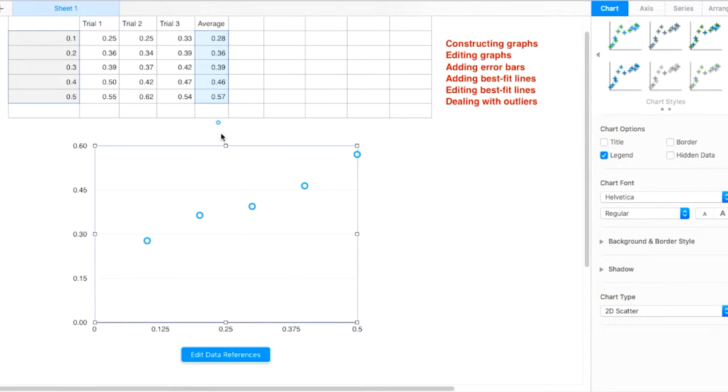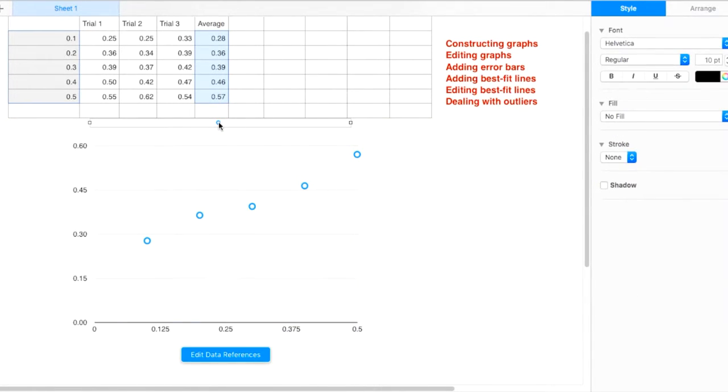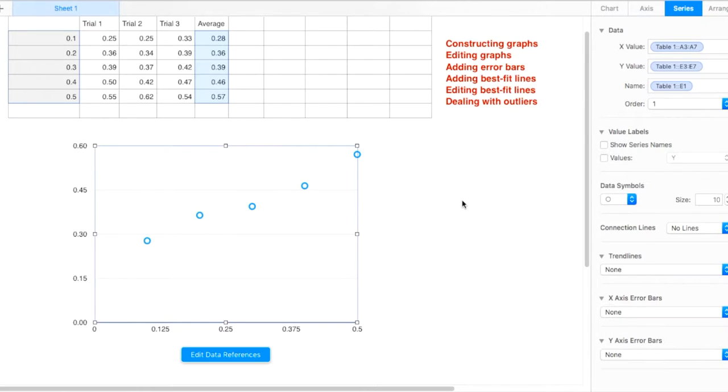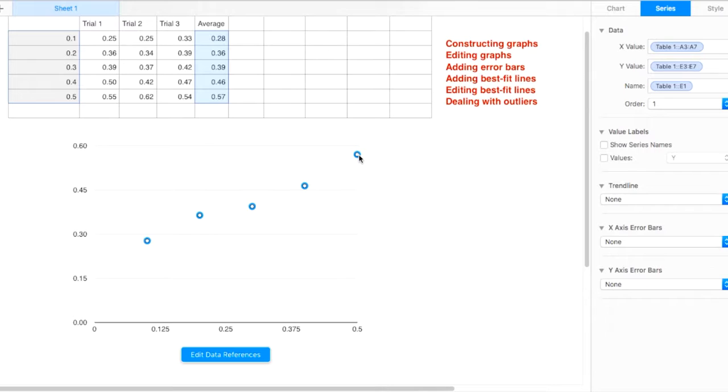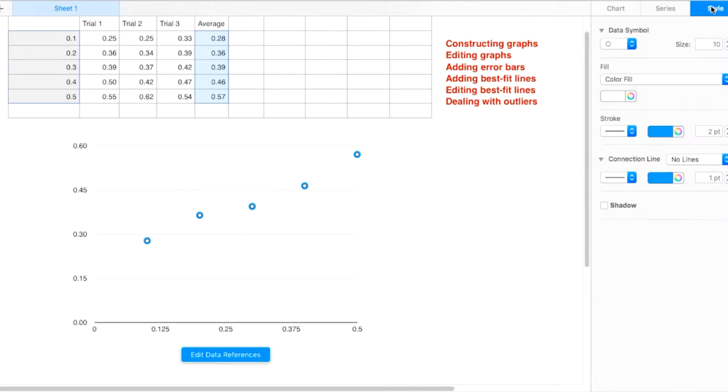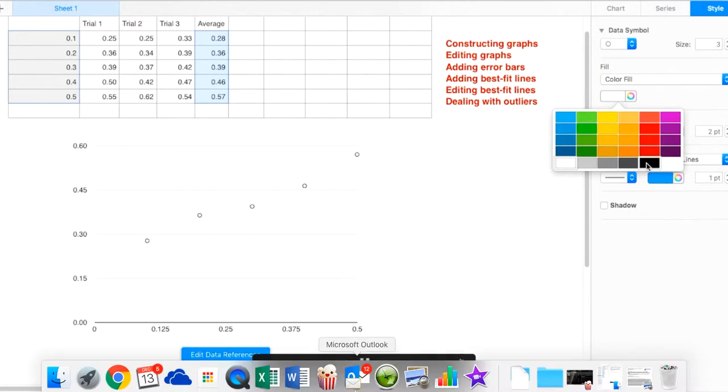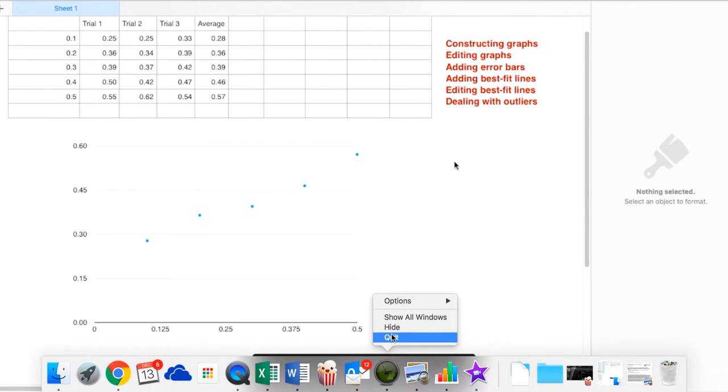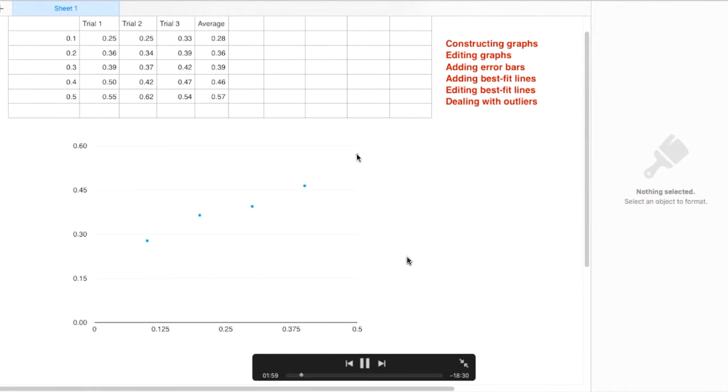So what can we do with this graph? First of all, I'm going to take this out. There's a couple of things. First, you can change the appearance of those circles. They're supposed to be data points. So if you click on that data series, go to Style, you can edit the size of those points, and you can even choose to have them filled out so they look just like data points, like so.